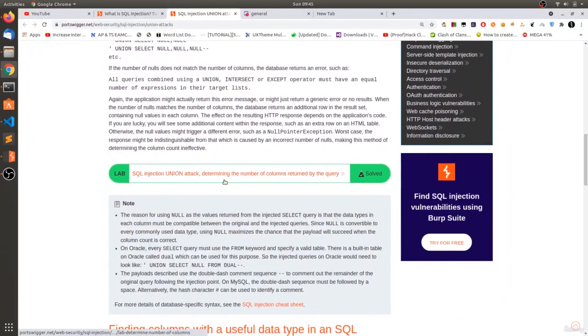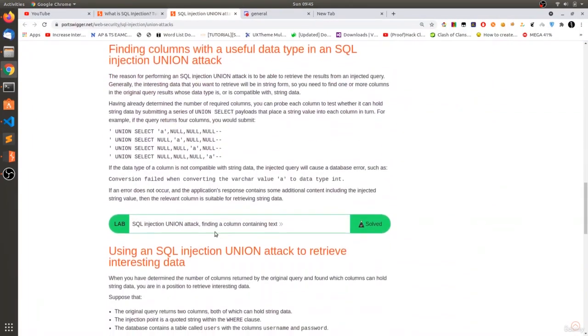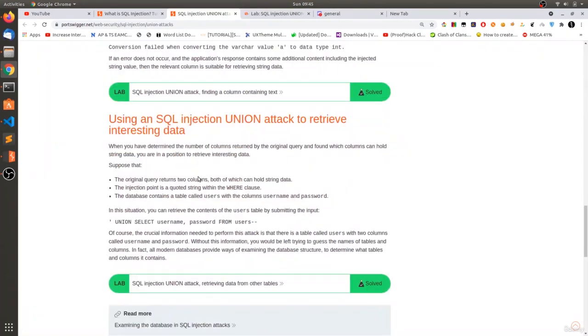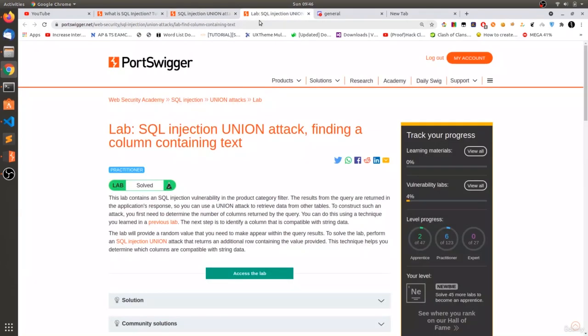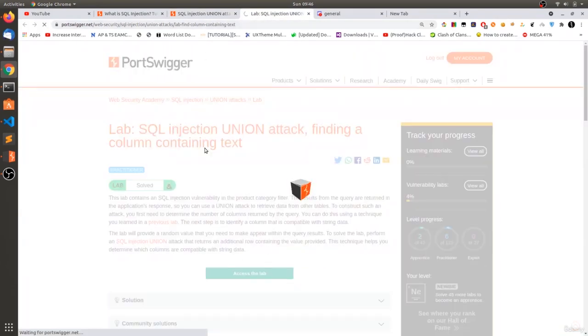So let's go and see the next lab. Let's access the lab.